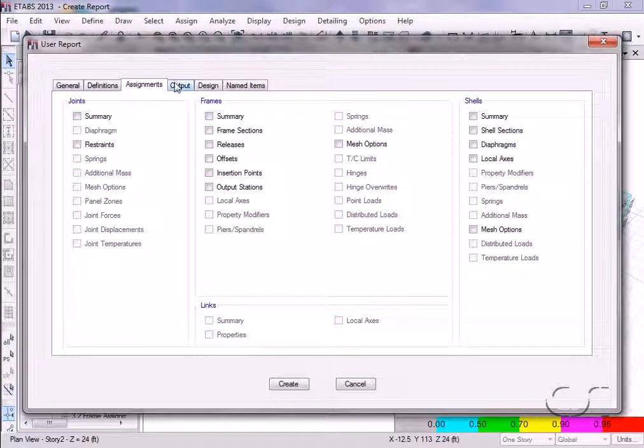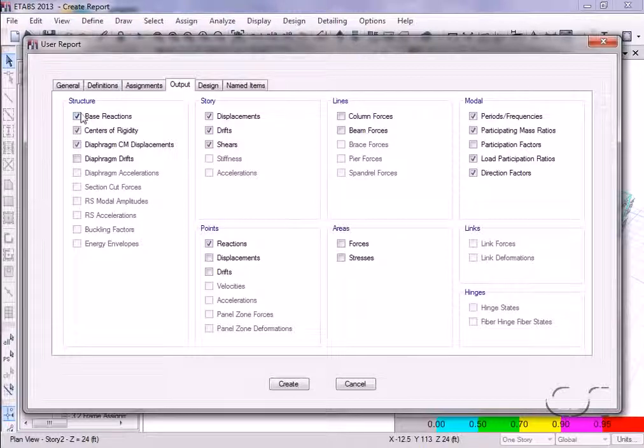On the Output tab, again we uncheck everything except for column forces. This is the one item we want written into our report.